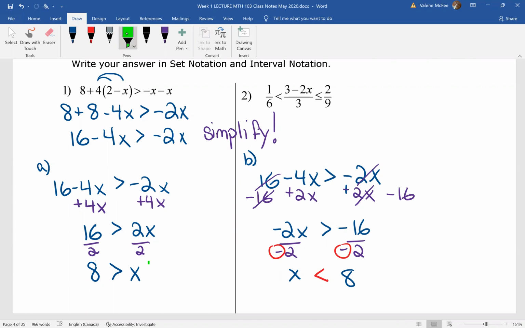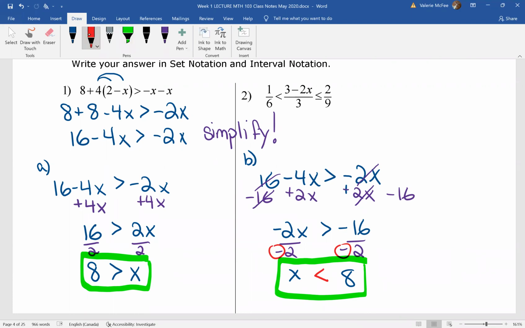I want you to pay close attention to these two statements. One of them says 8 is greater than x. The other says x is less than 8. But in each of them, the small side of the sign is pointing to x. They say the same thing. In fact, we usually like to write our variable on the left side. So if I turn this sign around and put x on the left and 8 on the right, I have to turn the sign with it.